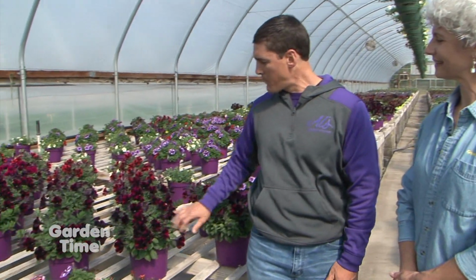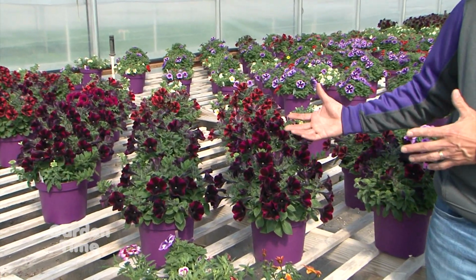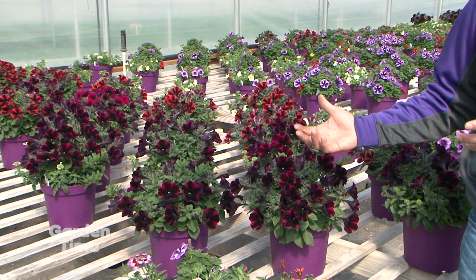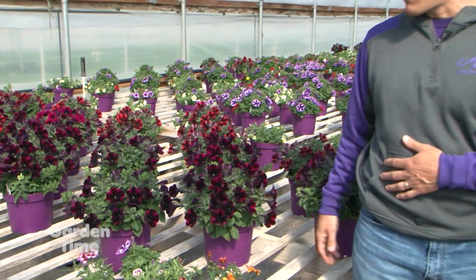and a retailer, that we're always out there looking for new things, and so we get a chance to trial them. So what you see in these houses, some of these pots, we'll grow these and try new plants in them, and then we'll take them into the stores and see customers' reactions. If they all sell out real quick, then we know we have a winner. Sure. And we'll put that in our other production.